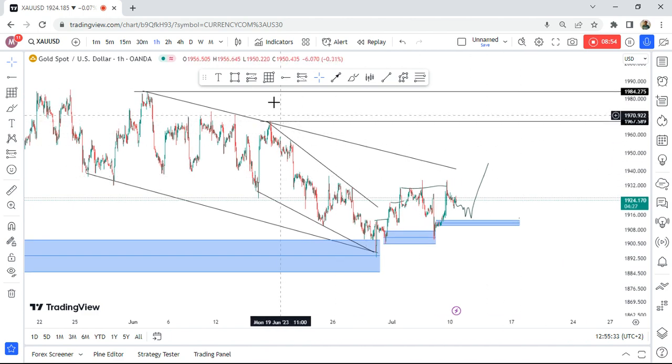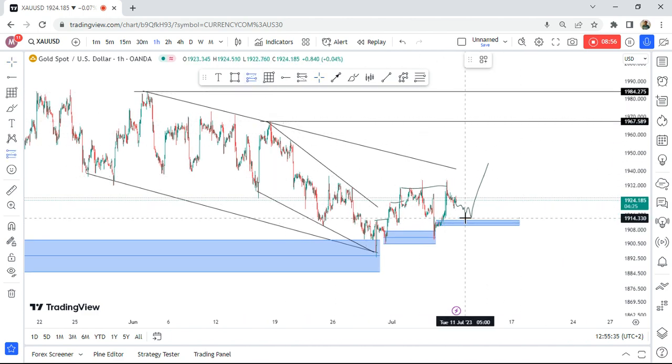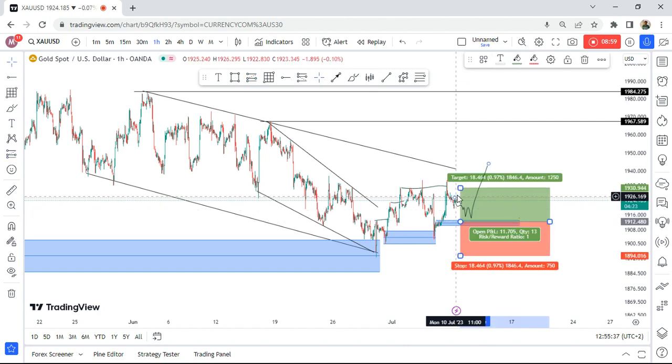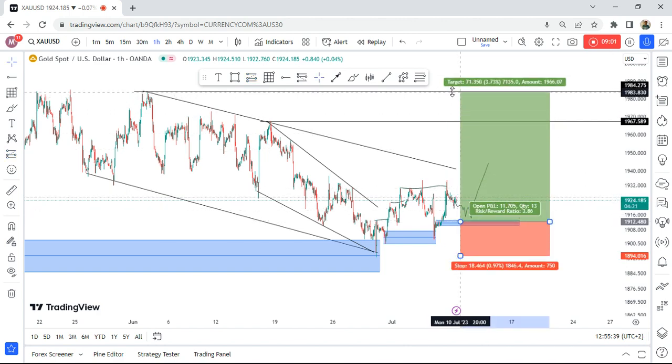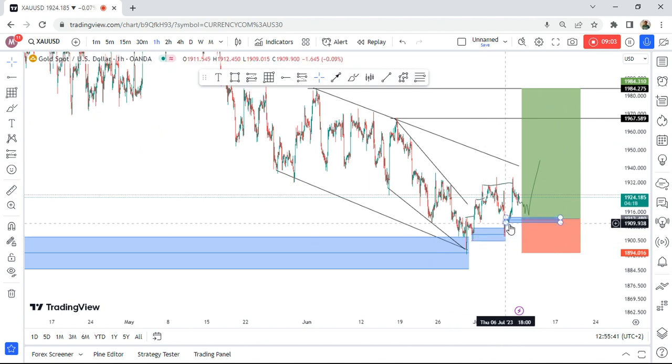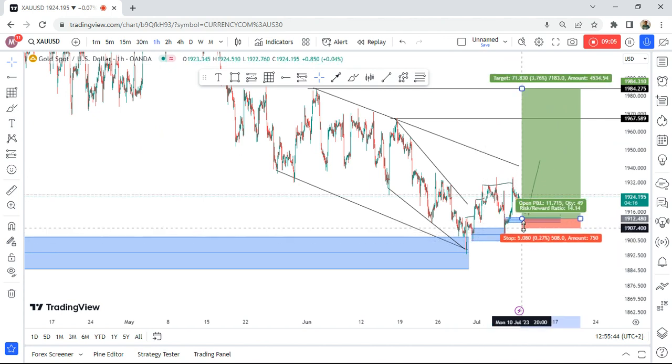The market took out this previous high here, of which right now we're anticipating the market to come and mitigate this order block. Then we're taking a buy position to the upside. So the first entry here, guys, if the market is going to come to this order block, is going to be the SMC entry here.